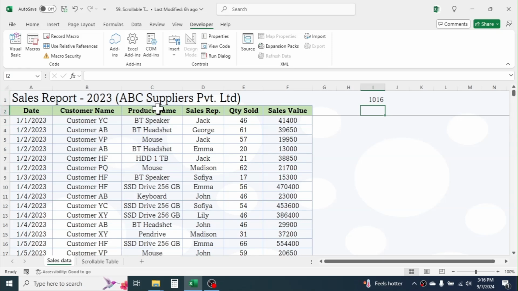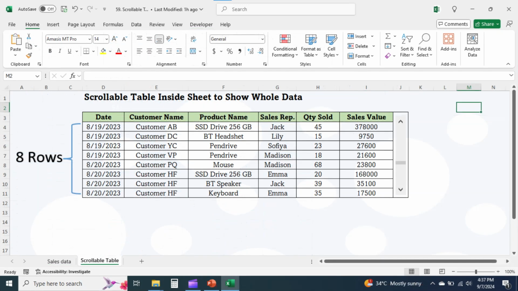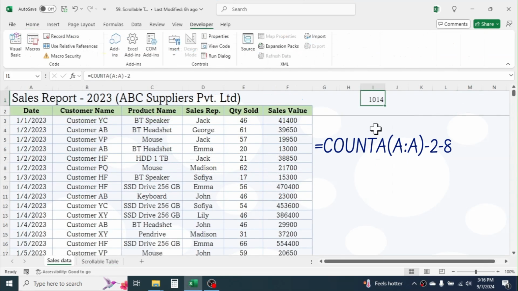So, put -2 after the COUNTA formula. Now, think of the number of rows that you want to display in the scrollable table. Suppose you want to display 8 records in the table, subtract this number also from the COUNTA formula. Put here -8. The result is 1006. This number we require later for the scroll bar property.